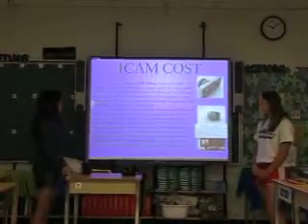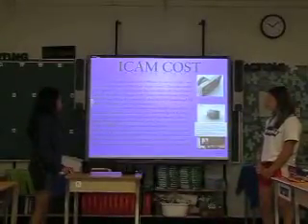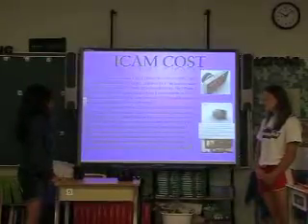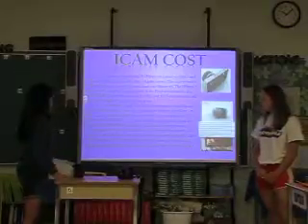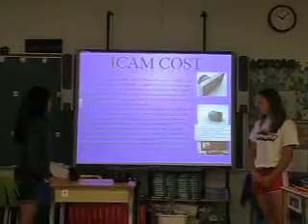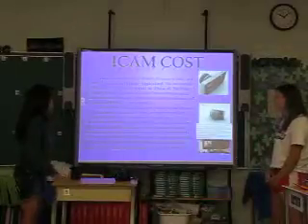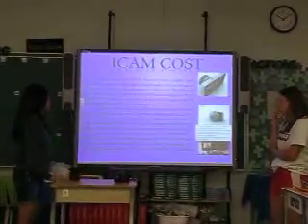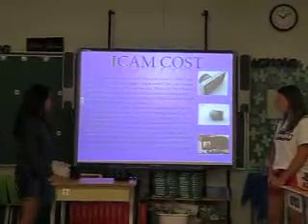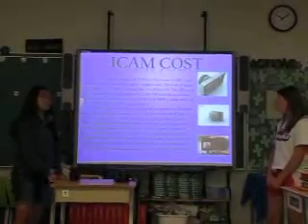The software of the iCam is very similar to the iPhone 4S and 5 but put into a camera. We are creating the iCam for $197 and selling it for $699 for the iPhone 5 size screen, and $188 to create with a 4S screen sold for $599. The prices are the same as the actual phones because the iCam has similar software, and for future generations like the 5S, the iCam will be created at $204 and sell for $799.